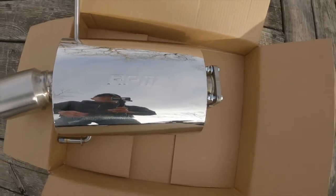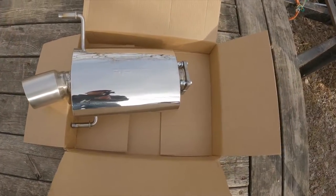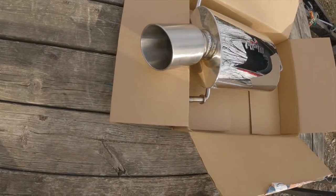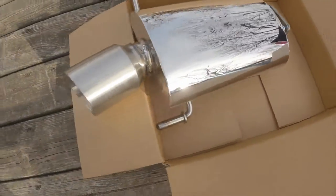Again, this is an RPM slip-on. If you guys are interested in looking at their products, it's rpmsidebyside.com. And I think this exhaust is just under $400. So go ahead, get you guys one of these, throw it on your KRX and let it rip.